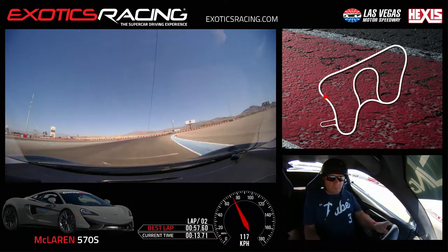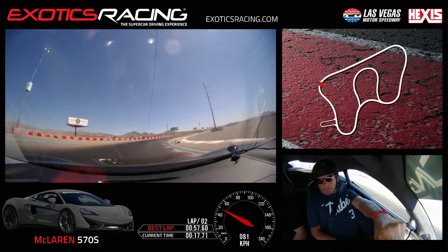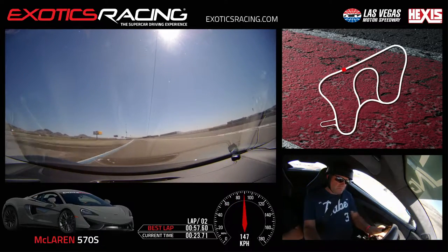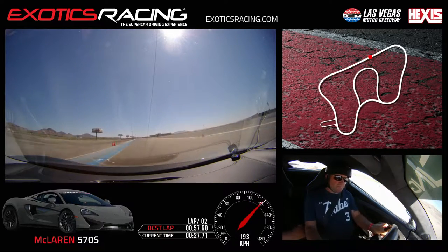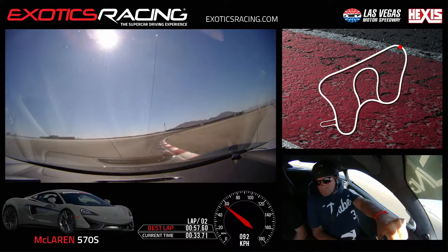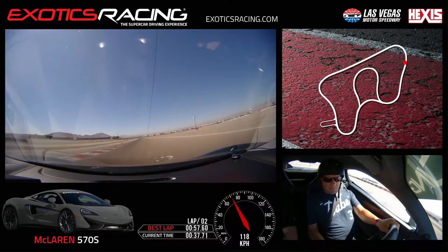Brake straight — stop curving. Downshift, turn it in. Hit the curbs like we totaled the car. A little bit of throttle, unwind, roll on the throttle. Upshift. Brake — harder on that brake. Downshift, turn the eyes. Wait for it — start releasing the brake. Turn now, tighter, tighter. A little bit of throttle. Just delay that entry — it makes the turn smoother and lets you carry more momentum. Far left.